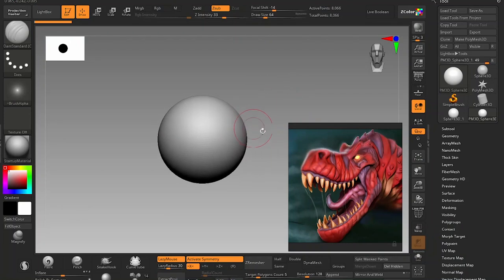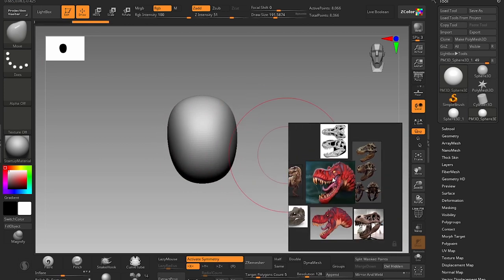Now that we have the concept here in PureRef, what I do is use the Move brush first. Press 4 on your keyboard if you are using my hotkeys to switch to the Move brush, and I will use it to match the shape of this skull.